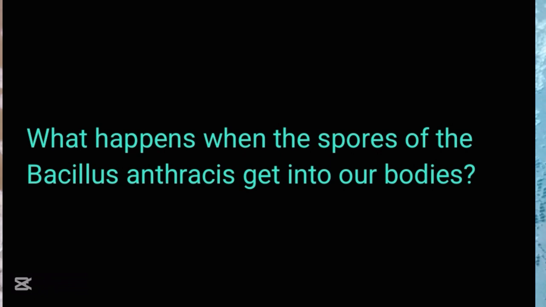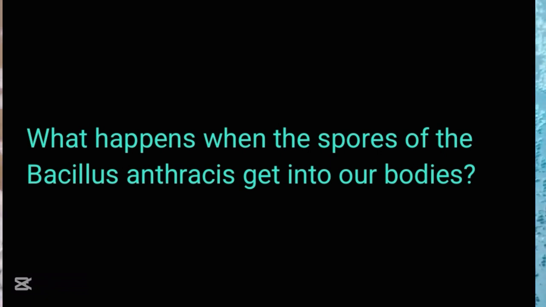The bacteria will be transported to the bloodstream, and while there, they will continue to multiply in large numbers, and they'll also continue to produce the toxins, the lethal toxin and the edema toxin, and this will result into the swelling and death of the tissues of other parts of the body, because the bacteria will be transported to those areas of the body via blood, and also the blood will transport the toxins to other parts of the body.